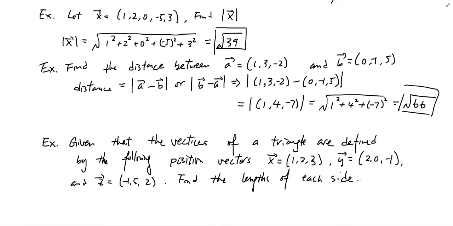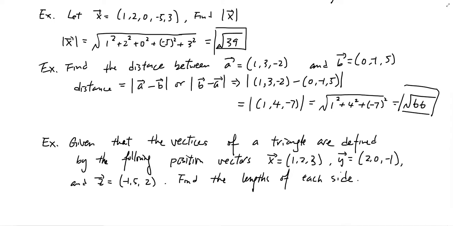You can definitely try to do the problem and then compare your answer with your classmates. However, important to understand and pay attention to is the following. These are position vectors that define where the vertex is. These are not the vectors that define the sides of the triangle, which is what you're looking for, the lengths of which are what you're looking for. So hopefully you catch what I'm trying to tell you and did not do it incorrectly.